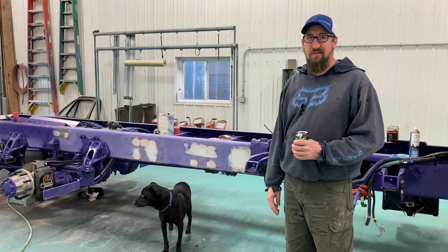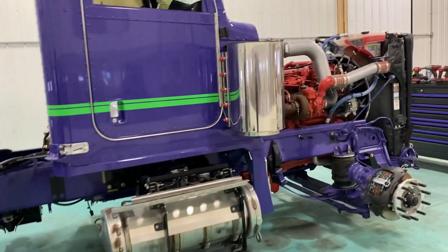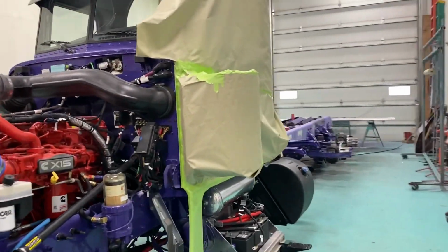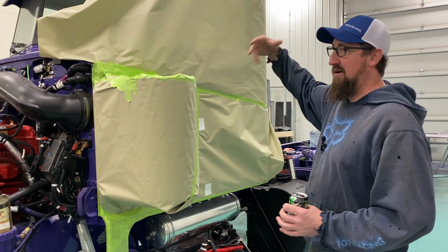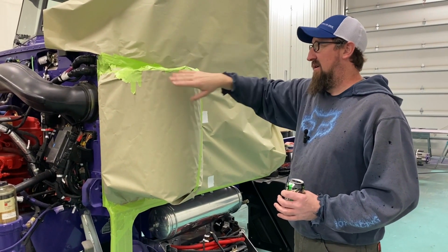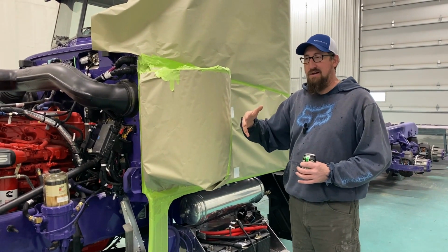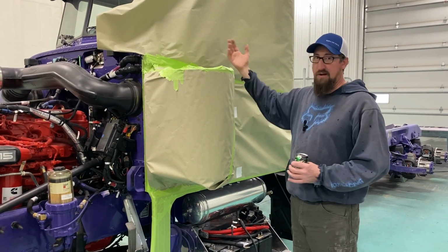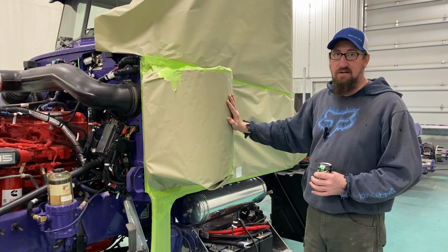All right. Well, we'll time lapse everything, kind of keep you guys in the loop. But this so far is what we got going on. Good deal. Like you said, he'll start taping off so I can walk around to the other side of the truck and you can see. He's doing paper with a lot of it instead of plastic just to keep her sealed tight. If you get plastic on here, what happens is you get air under the plastic. I don't really want to take these air cleaners off. I've got them gutted, but it's so hard to keep the air from getting underneath of the plastic. And when you've got air underneath the plastic, in a paint booth, there's paint in that air. So you're going to have overspray everywhere. And if we can tape it off and keep every bit of possibility of anything getting under it, and just take our time.